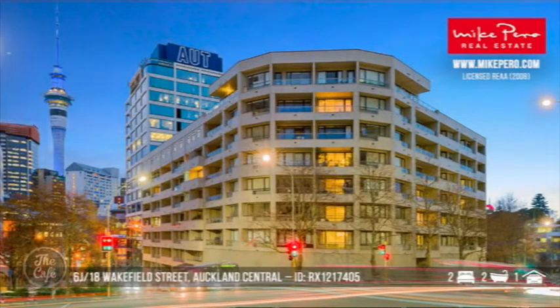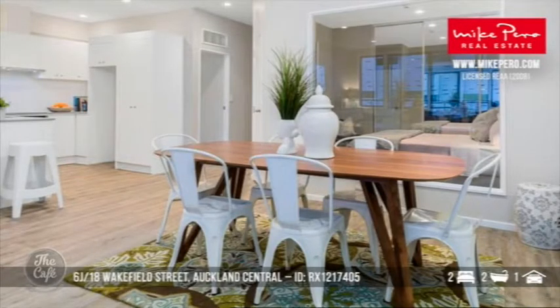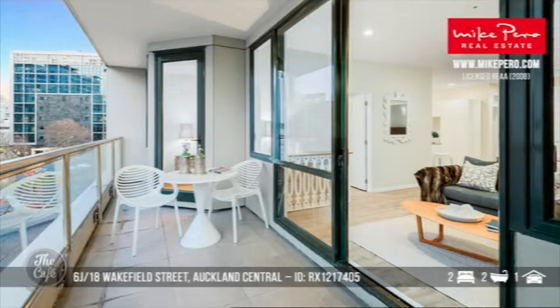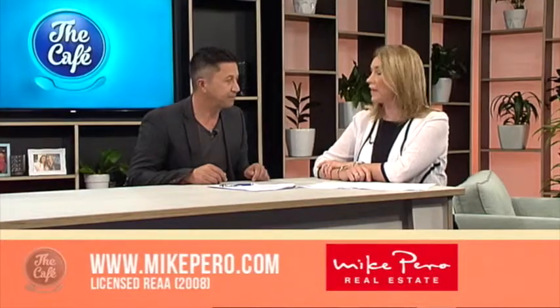And Wakefield Street — it's very central. This is a really well-proportioned two-bedroom apartment, only moments from ATS Centre and right next door to the AUT building. Elevated and well-positioned on the sixth floor of the Wakefield, and it's also a freehold apartment. Contemporary open plan indoor-outdoor flow and it's been refurbished. Being so close to tertiary education buildings, you can rent it out — it's really appealing as an investment. That one's by negotiation, probably around the $800,000s. For more on those properties and others, you can head to mikepero.com.